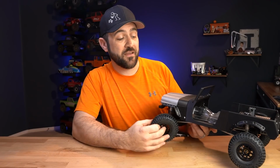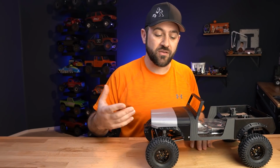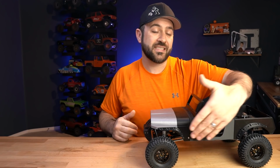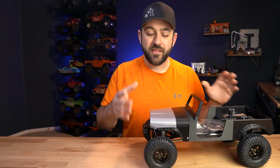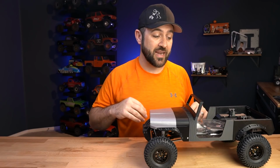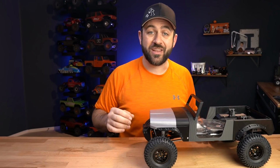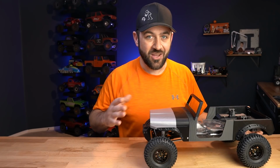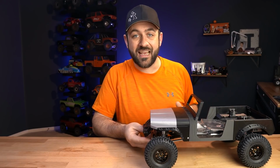The final design of the body will actually be broken down into several parts, very similar to a real vehicle. The cowl area will be its own part, the hood will be separate, fenders separate, the sides will likely be one piece, but then the rear will be multiple pieces as well. So that will allow me to break the construction of this up into multiple different parts so that I can work on an area, hone a skill, move forward, maybe make it a little bit better the next time, and so on and so forth. I'm not trying to make this as one complete perfect body all in the first shot. I think I have a plan that's going to work. We'll have to see as things progress though.